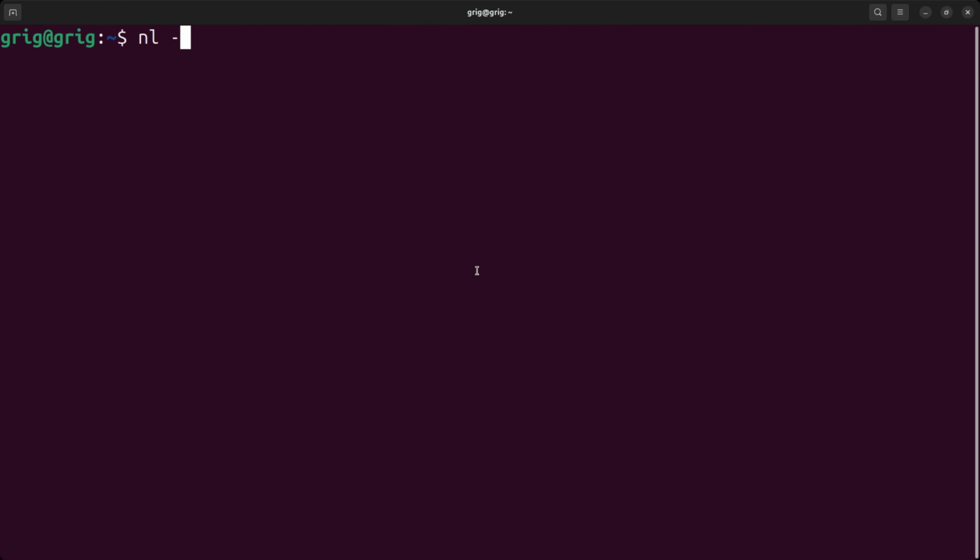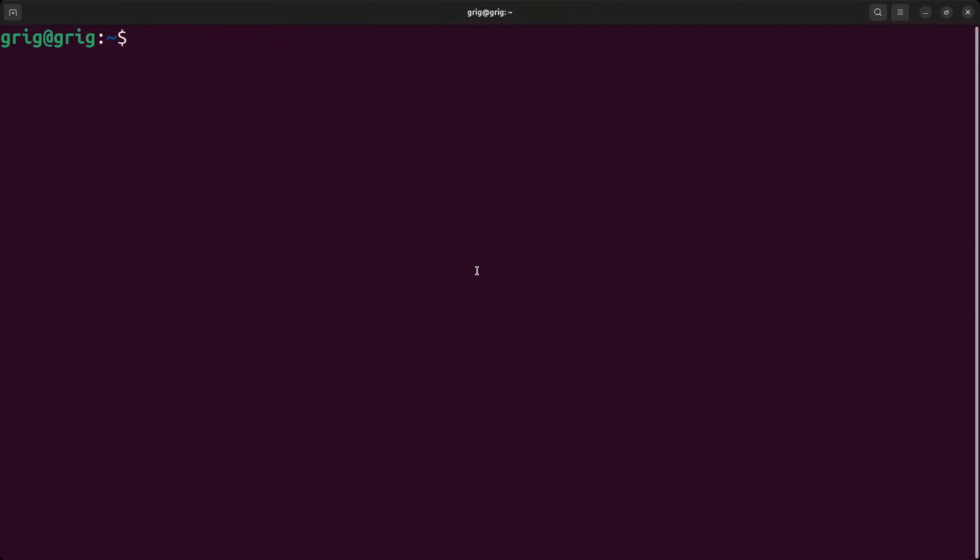nl with the -n option can change the number format. With nl -n, ln is left justified, rn is right justified, and rz is right justified with leading zeros.